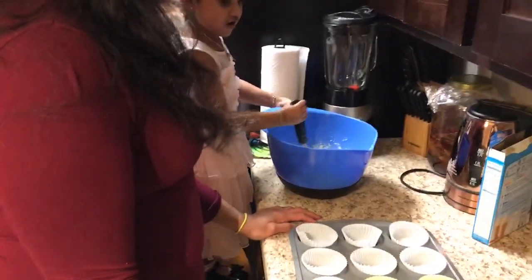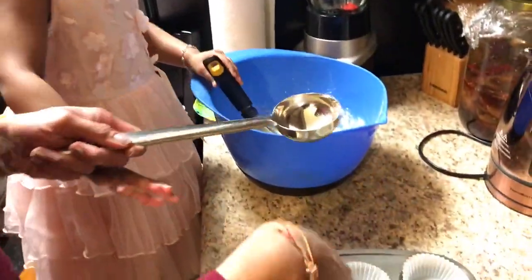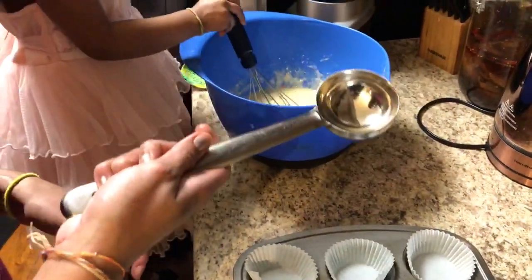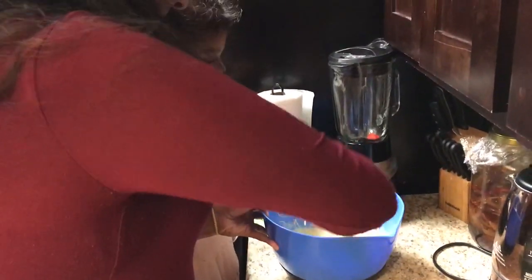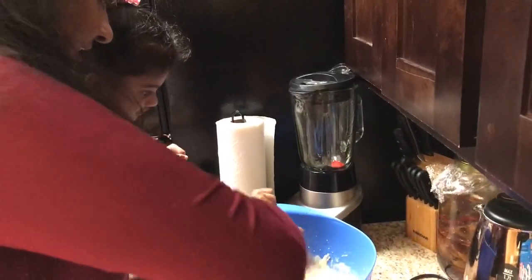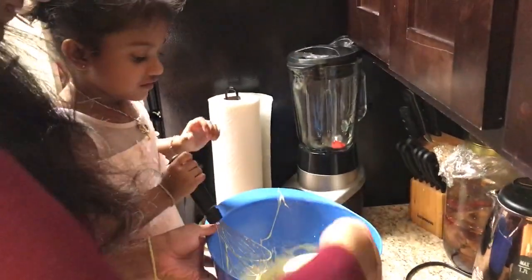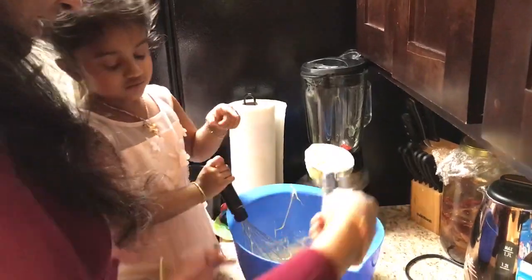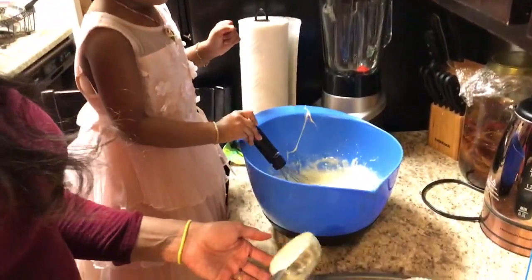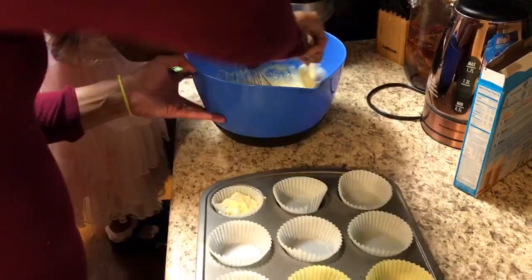Is the mixture ready, Onii? Yeah. Okay, can you put the mixture into the cupcake liners now? Oh, you want me to do it? Okay, let me mix a little bit more, okay? Okay, good job. You see all the colors? Yes. It's beautiful, right? Okay, I'm gonna put it inside. Okay, friends, so now we're gonna put the mixture like this into the cupcake liners.